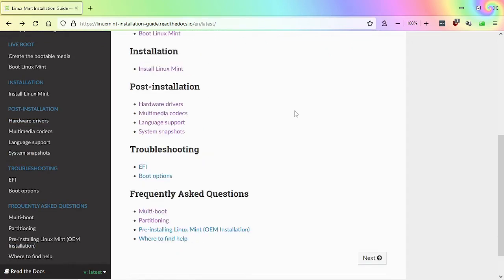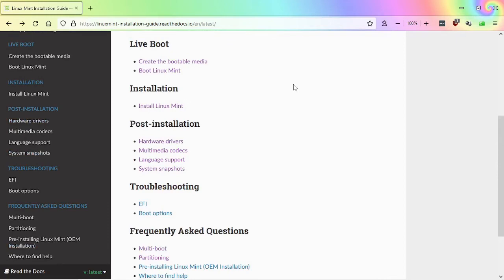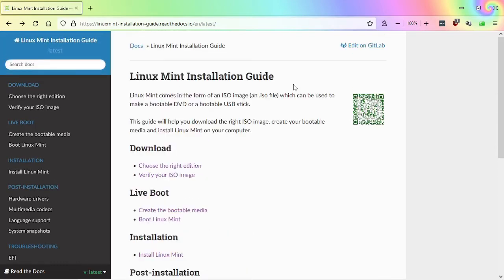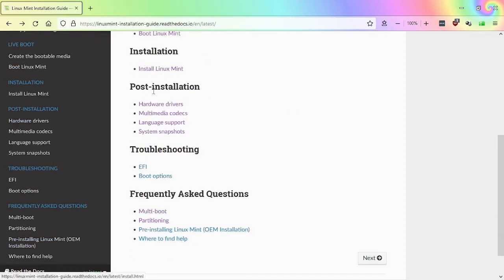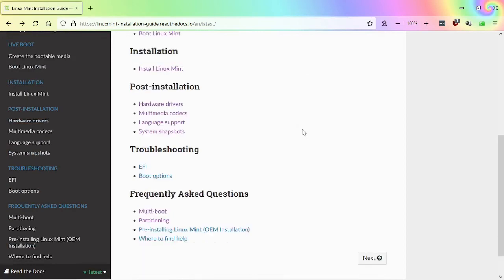So it's a little bit trickier, but thankfully the installation guide here is really thorough, and they have pretty good pictures. It's a little bit outdated for the images, like it looks like it's a couple of versions older, maybe Mint 19 or even 18 when they did the images for it. But the process is very thoroughly explained, and as long as you're following along with what it's saying here, you should have very little issue getting it installed.